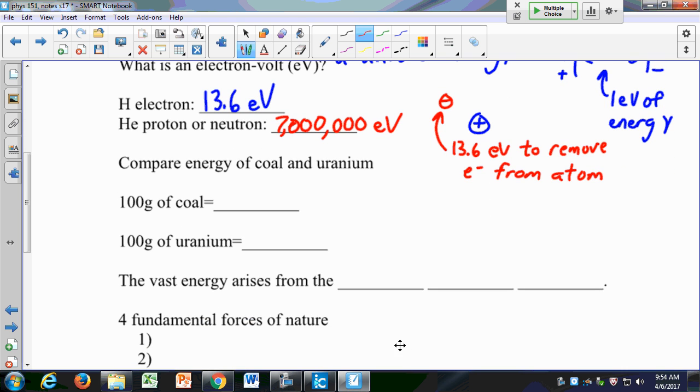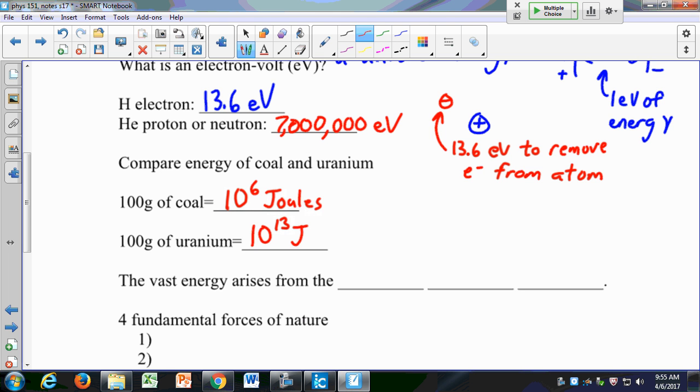Also, we get a lot more energy because of this. That's why nuclear energy is so useful, because there's just a lot of energy contained within the nucleus, much more than you would have from other processes. So, for example, if I have 100 grams of coal, that contains about 10^6 joules of energy. But if I have 100 grams of uranium, it contains 10^13 joules of energy. So that's about 10 million times the amount of energy in the uranium rather than the coal.